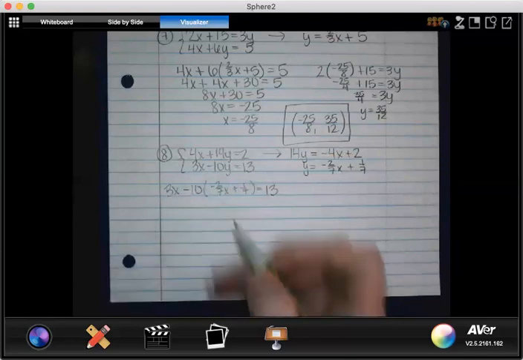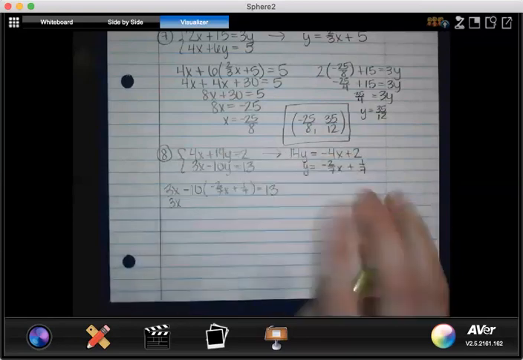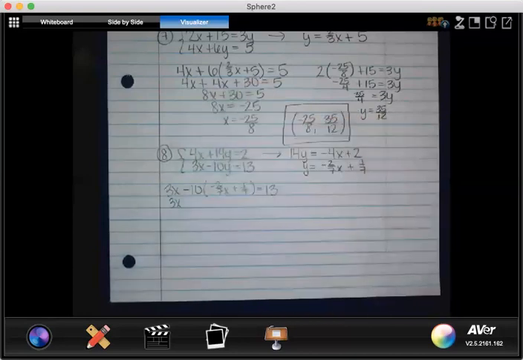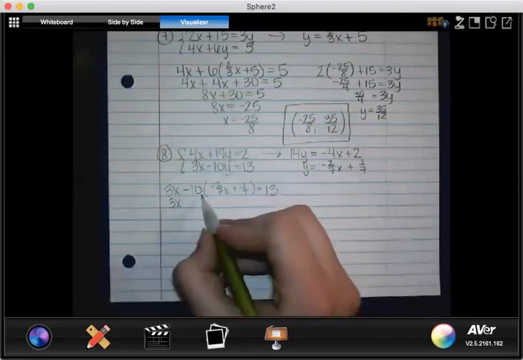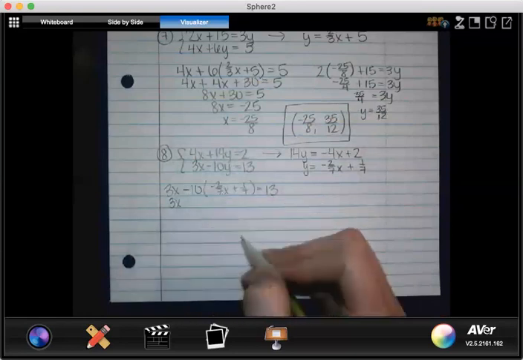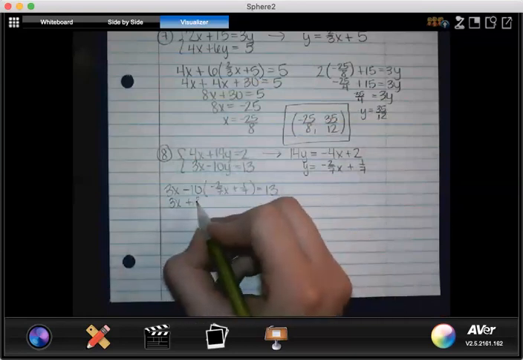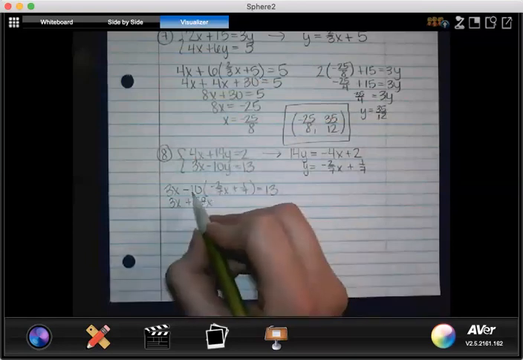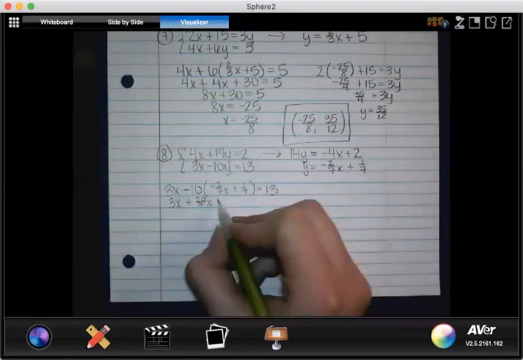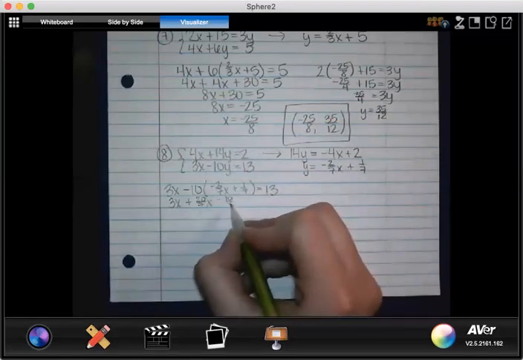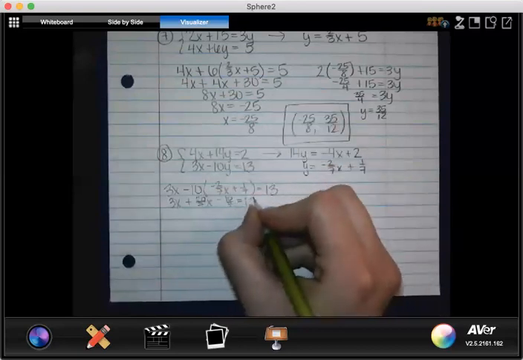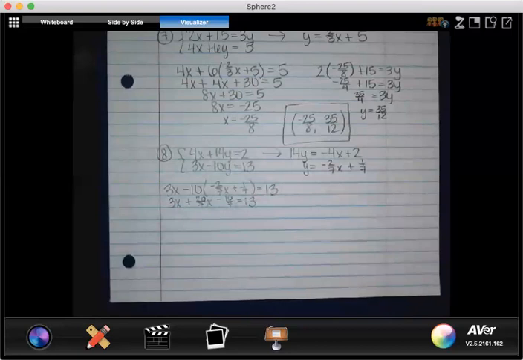Now, when we multiply this, it's not going to come out as nice and pretty as the ones above where it worked out nicely. These are going to be a little more complicated, so you're going to have to get a little more comfortable with those fractions. So negative 10 times negative 2/7 will be positive 20/7 x, and negative 10 times positive 1/7 will be negative 10/7. Sorry, my 7 got a little crazy there. Again, have that calculator next to you.